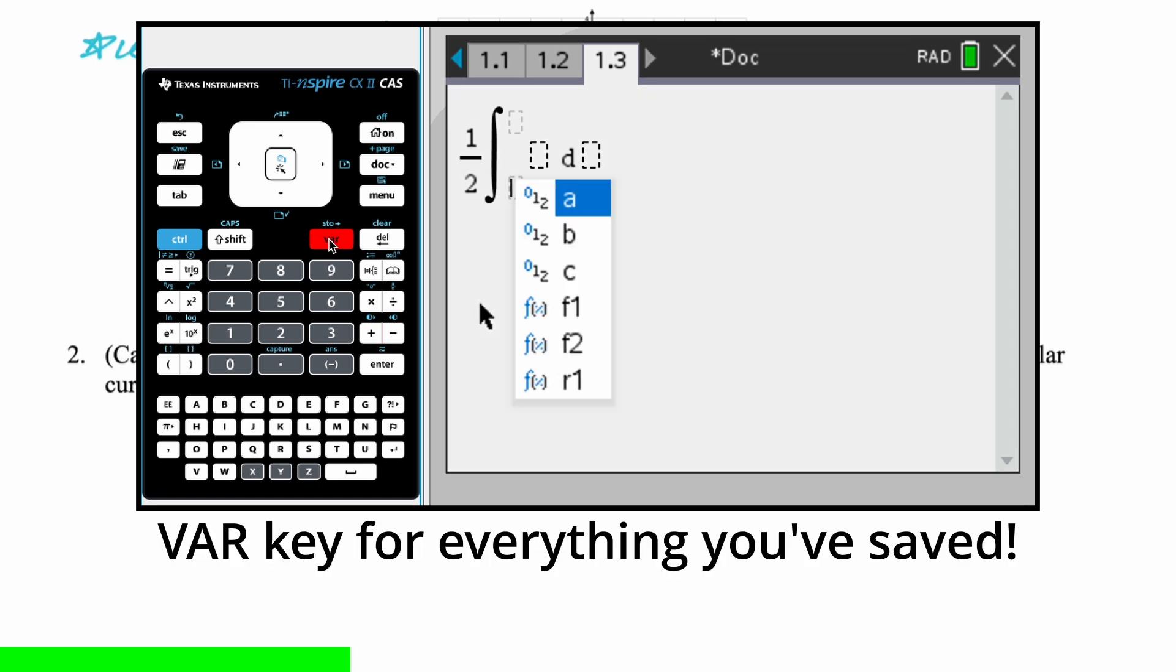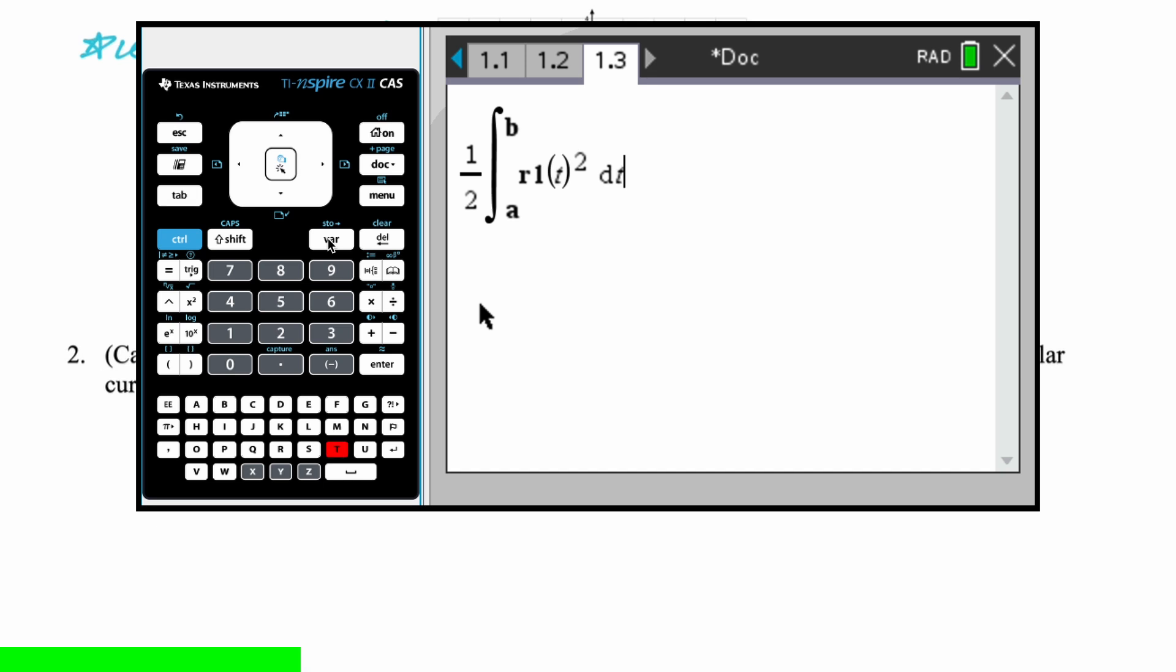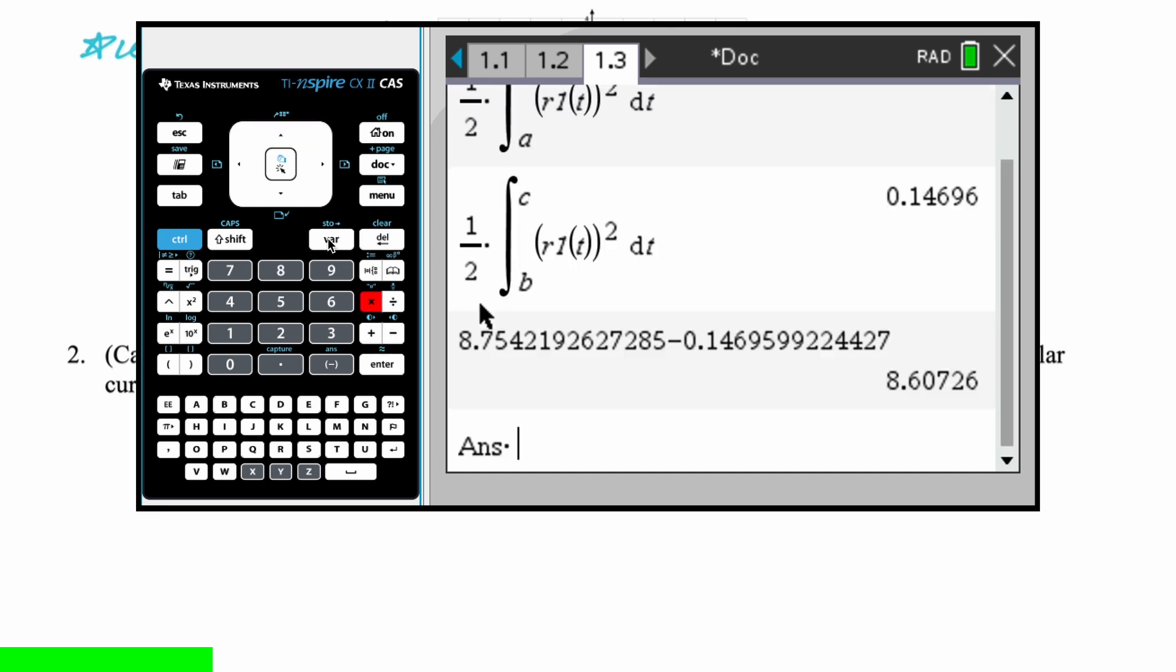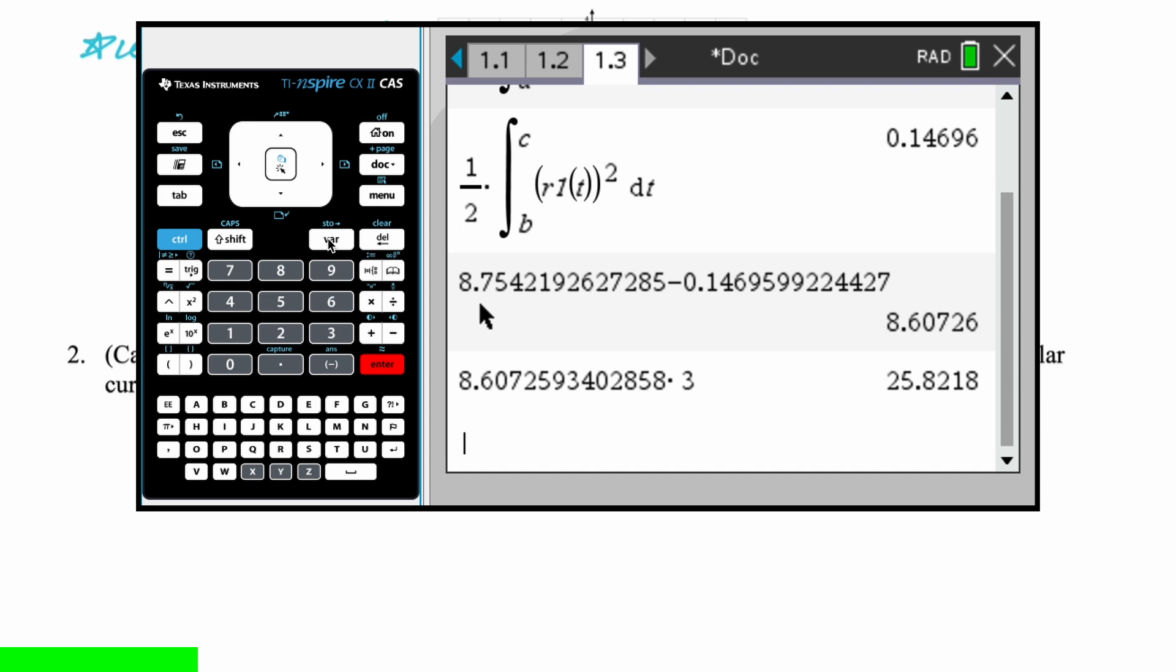So that's control menu, option 5, A. Control menu, option 5, B. And control menu, option 5, C. So we have A, B, and C. I'm going to put in a calculator page. Doc 4 and then option 3. So we're going to do, the entire curve is just R1. It's one half and then the integral. We want to go from A to B. You can just type A and B or you can use the var key. A to B. And then I'm going to use the var key to get R1 of T. I like to use T instead of theta. It's just easier to get to. Squared, dt. So that's going to be the area of the big pedal.